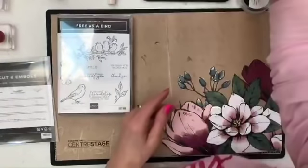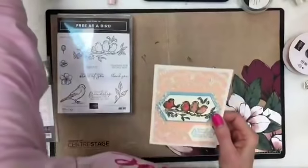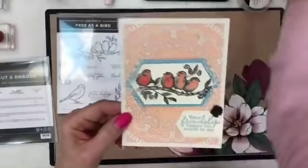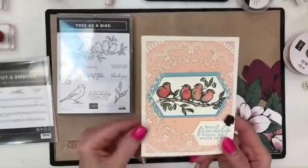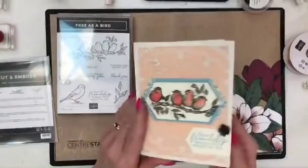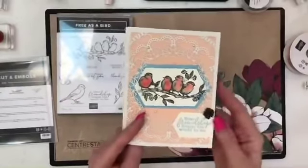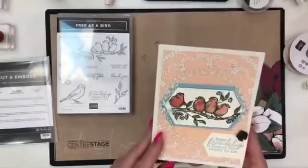All right. Another one using those die cut or laser cut cards that are in the tin is this one. Now for this one, what I did is I cut out that inside, and I'll show you why in a minute. And then I used the nested dies with blue, and I backed it. I used the backing here. I used Petal Pink Vellum, so I put Petal Pink Vellum behind it, and then another piece of Very Vanilla on the back.